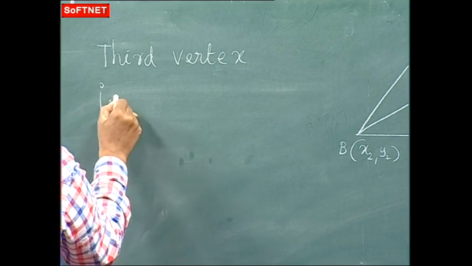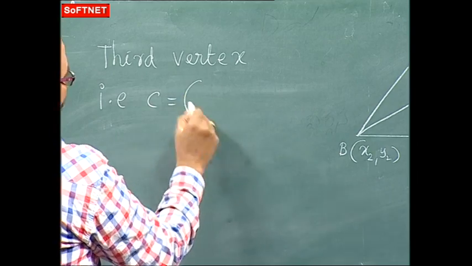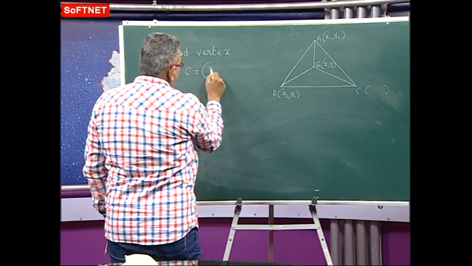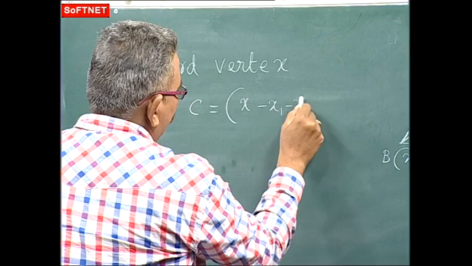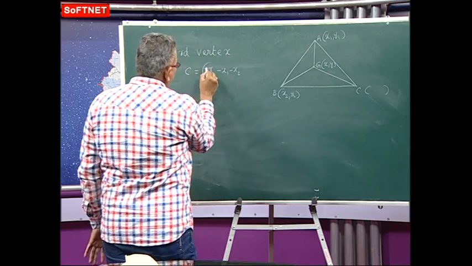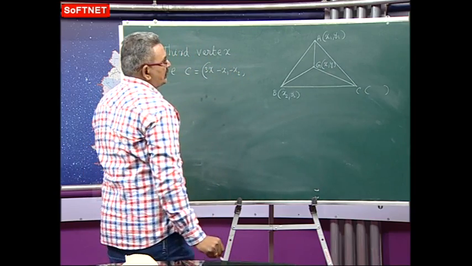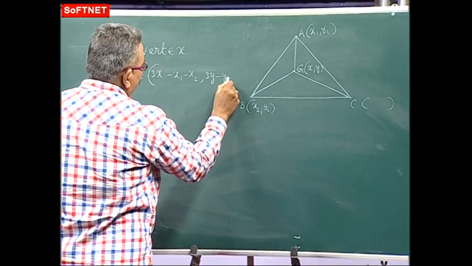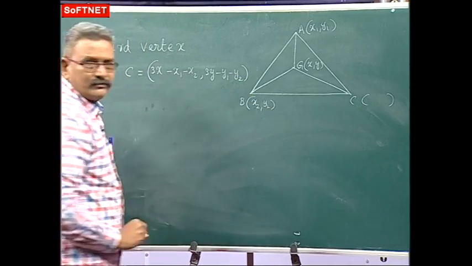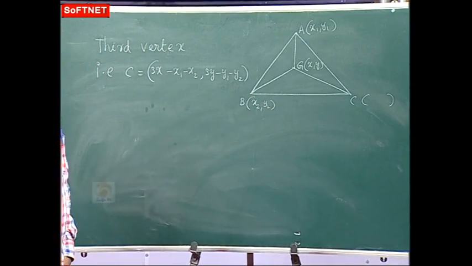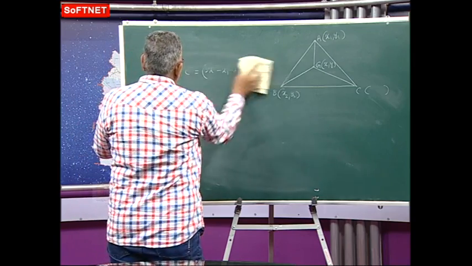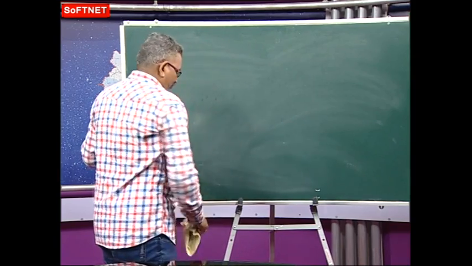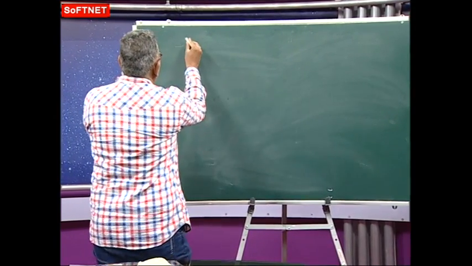that is C is equal to, I already told you, x minus of x1 minus x2, or 3 times, sorry, 3 times x here you have to write. Next, this is 3 times of y minus y1 minus y2. You remember like this. So now let us have orthocenter.